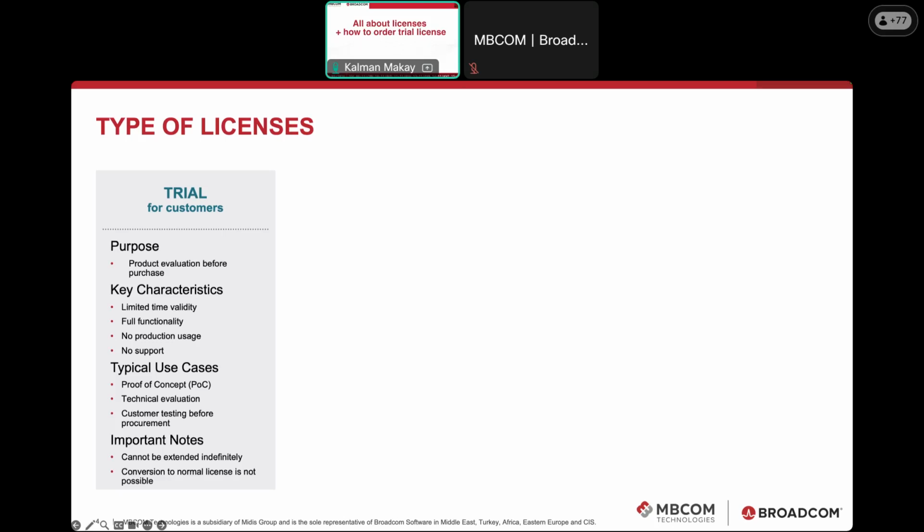So in the case of the trial license, we are talking about the same product which is used by the customers if they are purchasing the solution. So no limitation here. But it's not, I don't want to say permitted, it's not practical to implement in a production environment. Why? Sometimes this happens, and sometimes this is a headache.